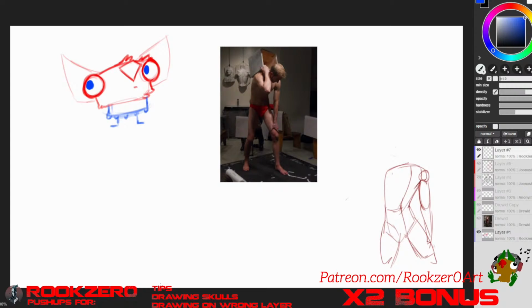But if this is something that you're not even comfortable with at all, the first thing you can do is start going in here and trying to find these shapes, right? Like, you can go in here and look at these. And this is how you would use reference, copying from reference to learn, right? So I'm literally just going in here and looking at shapes. That's all I'm doing.